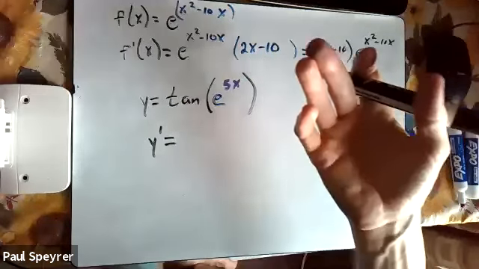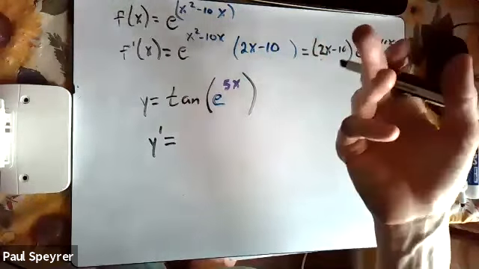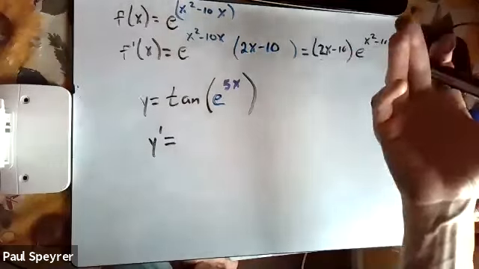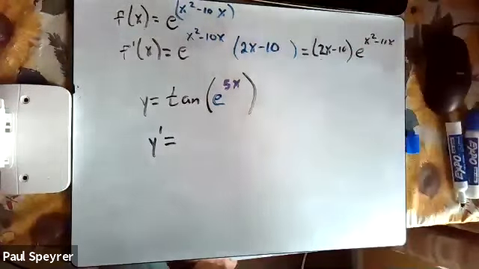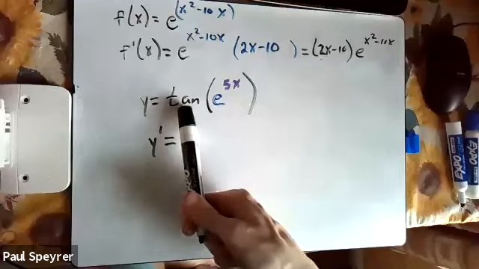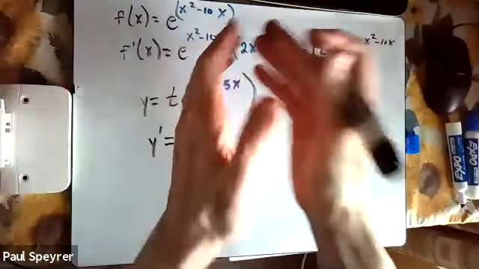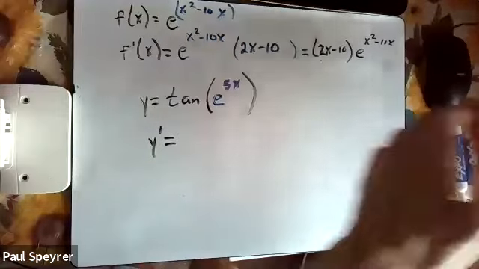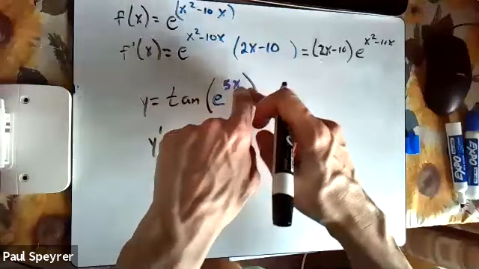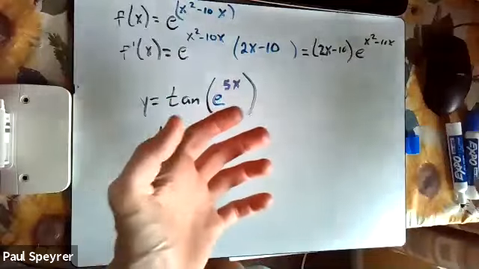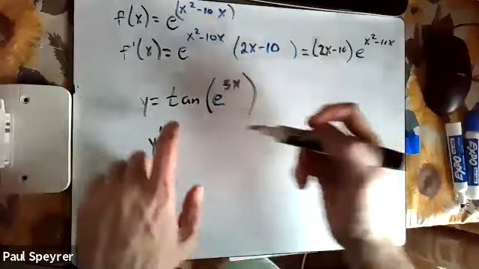But it doesn't matter how many times you do it. So far, we've only been doing it 2 times. If you had to do it 50 times, it's the same process. How does it work? You start from the outside. You derive the outside. You leave everything else alone. Then you keep working your way in bit by bit, deriving the next inner piece and the next inner piece until you're done with all of them. So let's try that out.